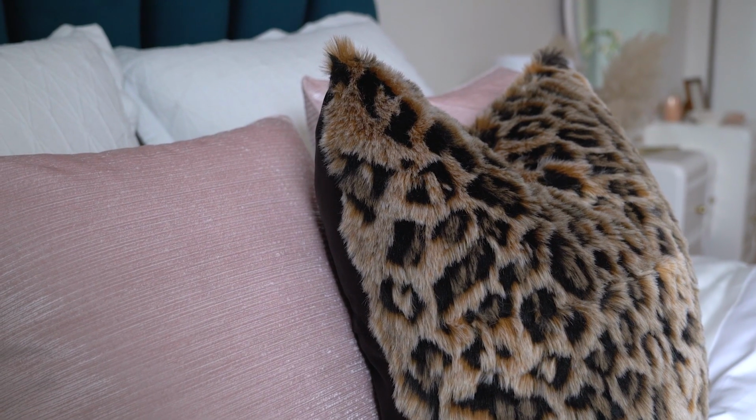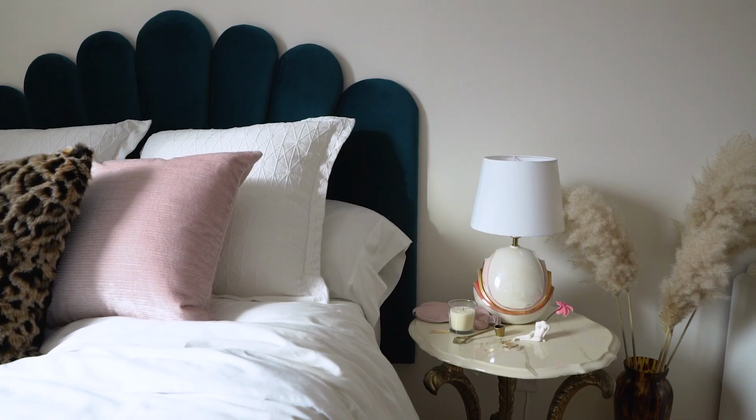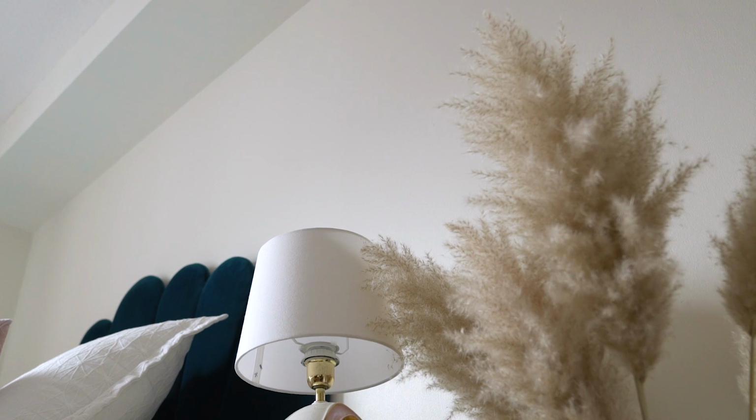The pillows that we found, we grabbed those from H&M Home, super simple. These are something that Anastasia can switch in and out as seasons change, and they matched really well with another vintage find, which was the lamp. The lamp I got from Beppy Home, which is another local vintage brand. They're awesome, definitely check them out.